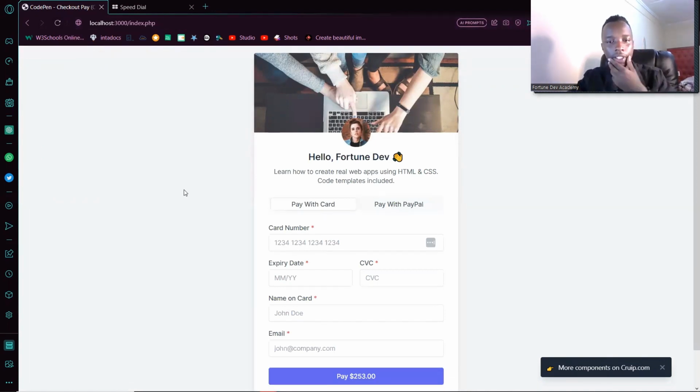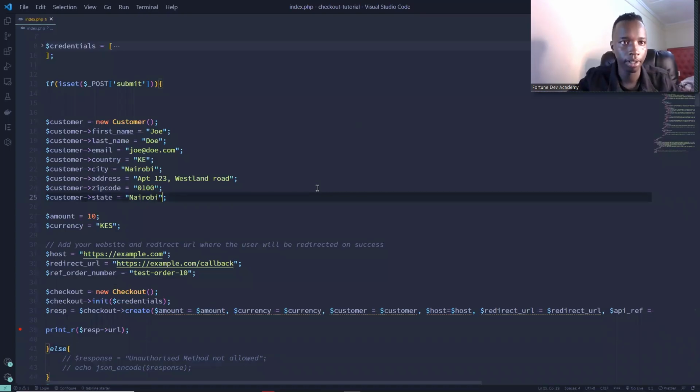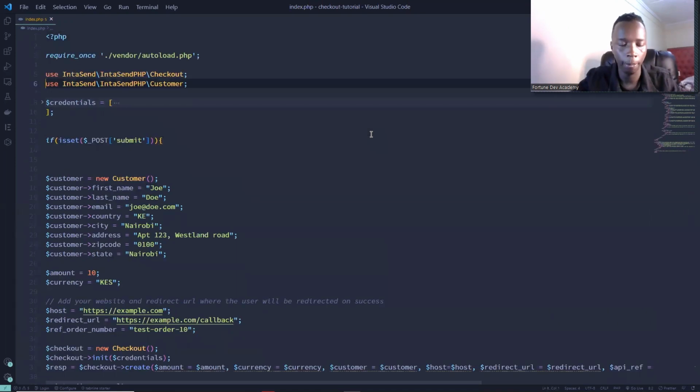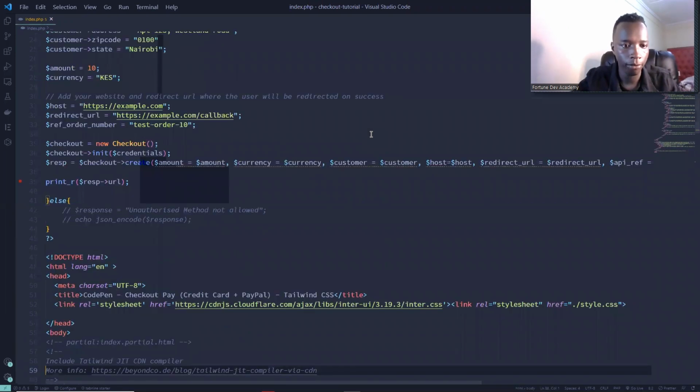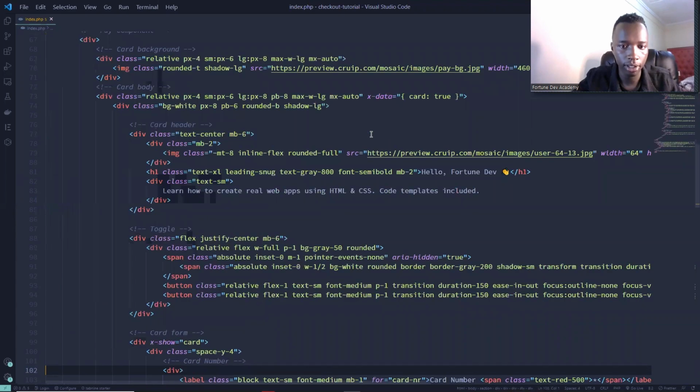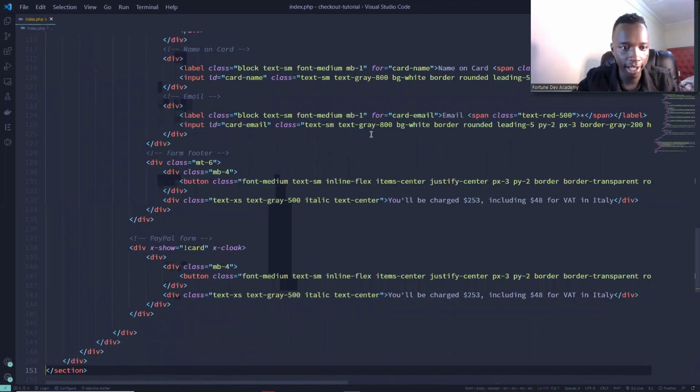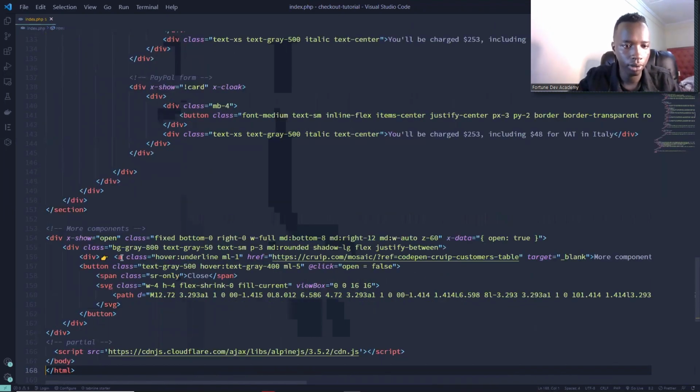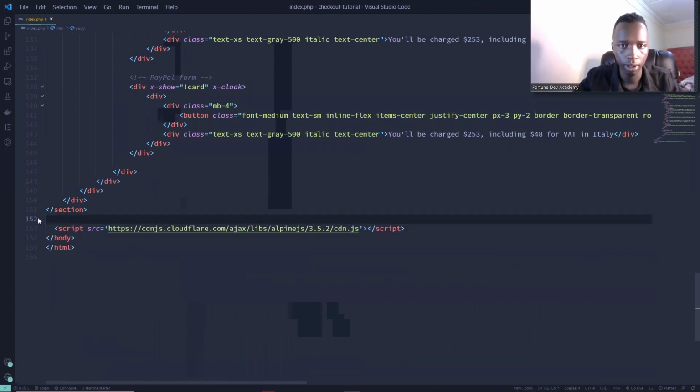So here we have that user interface. Let's just go ahead and get rid of some things that we don't really require here. Now, first of all, I can notice some kind of ad here. So let me get rid of this.